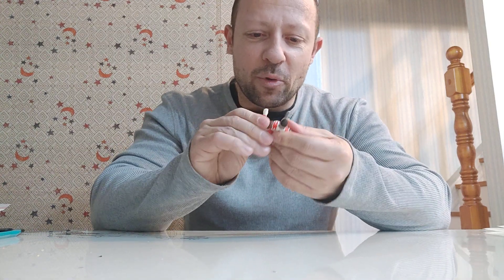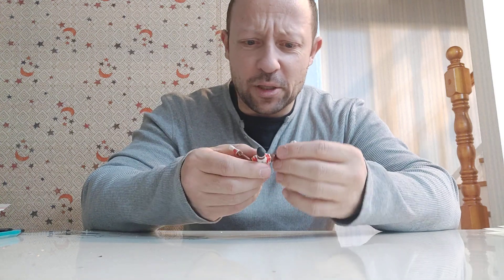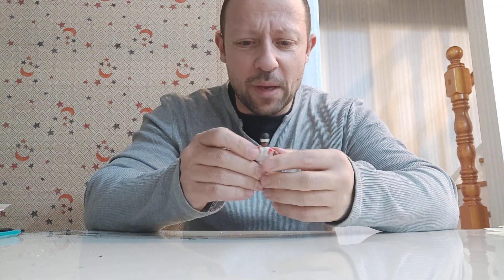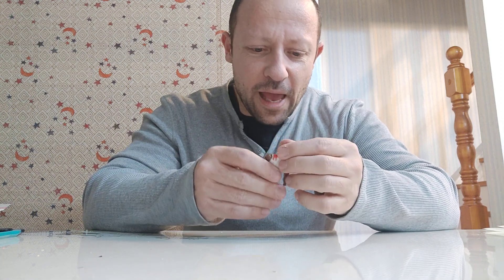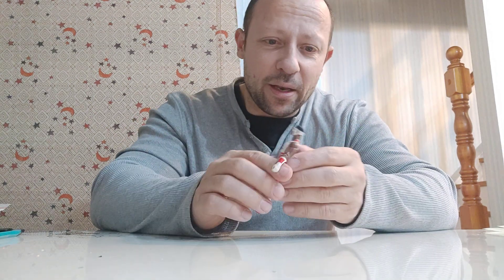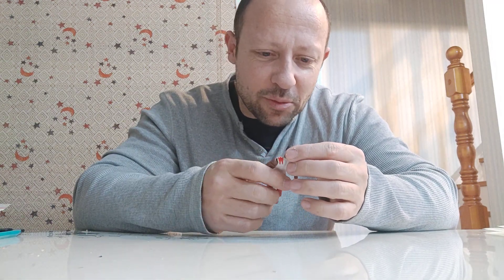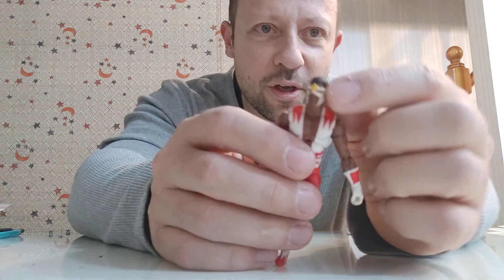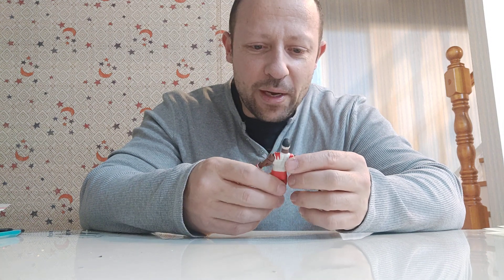He looks so nice. I got him not because I was a fan of this version — I like the cinematic universe one, I did a video on that which is the Civil War version. I got this one because I want to maybe use the parts, and also it's nice to have another ethnic minority figure since most are obviously white. He does have the mask on which kind of defeats the purpose, so I might have to cut off or shave off that little yellow thing and repaint it as a mask or something.